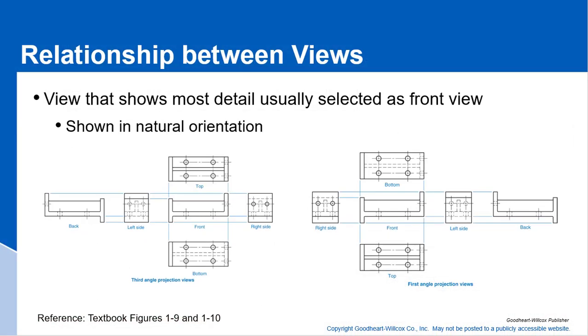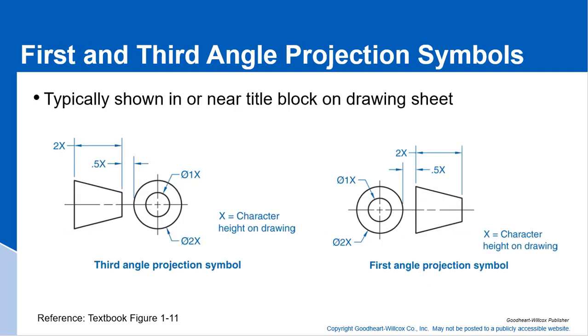Again, this is very important. You should know the difference between first and third angle projection, and look for it on a drawing. If you didn't understand that you were looking at a drawing created in first angle projection, you can make a serious error in manufacturing parts. Now here's the third angle projection symbol, and it looks just like what I was telling you about. I'm looking at this face, so I see two concentric circles. This one is done the other way, where I'm looking at this face, and the two concentric circles are on the other side of the part. So again, very important.